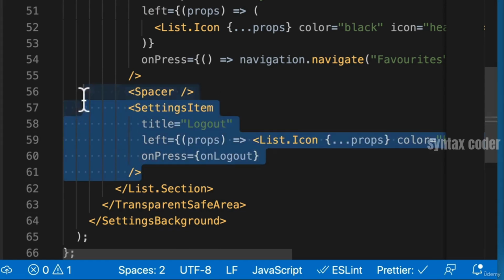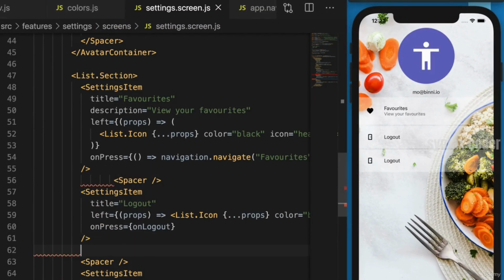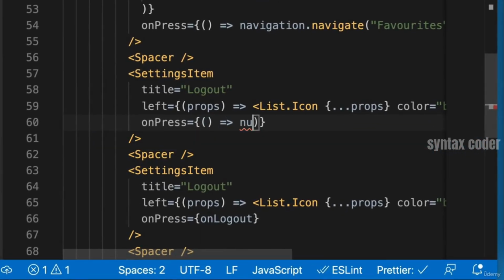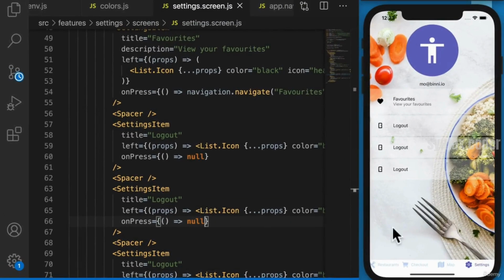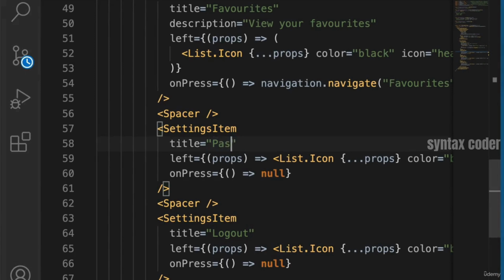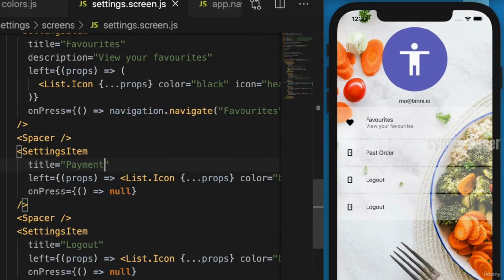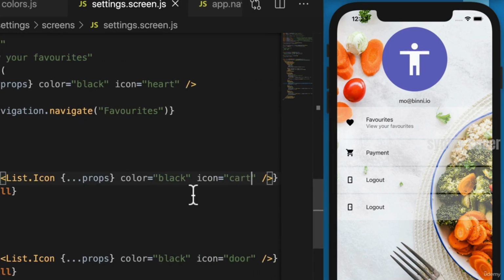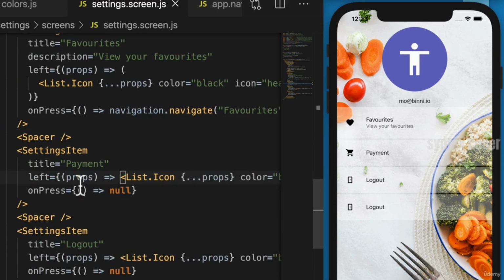We definitely can. And so what we do is we go ahead and we add some more items with spacers between them. And instead of them calling on logout, we temporarily make them call null. And by calling null, now they are able to be on the screen, add some more real estate, but we need to change them up. So for this one, let's call this one payment. And then when we call it payment, what we're going to give it is the icon of the cart. And so here's where you'll be able to manage your payment down the line.